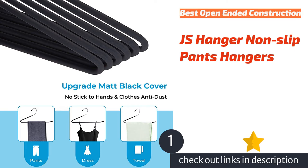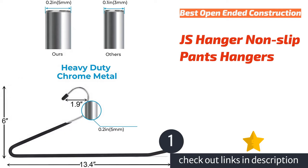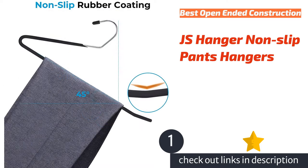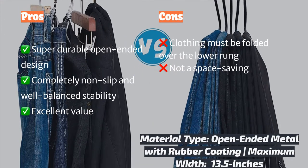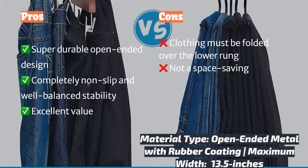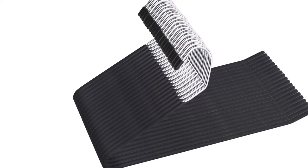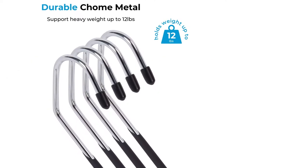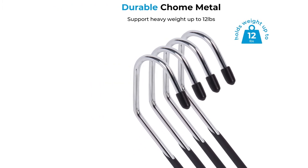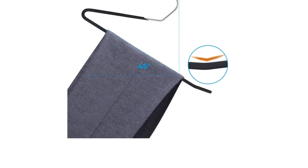The first product on our list is the Jays Hanger non-slip pants hanger, a unique open-ended hanger that we fell in love with. It is very easy to fold a pair of pants or skirt over the rung, and it boasts a neat look. The heavy metal construction couldn't be snapped in our durability tests, while the rubberized exterior is completely non-slip. After using it for the last four months, it still looks new, and the hangers stack well side by side. The 13.5-inch arm span is long enough to accommodate most pants and skirt sizes.